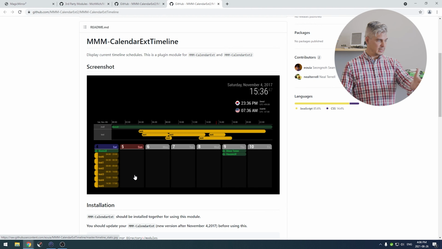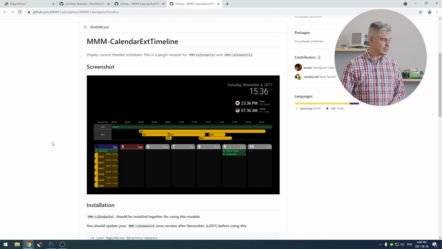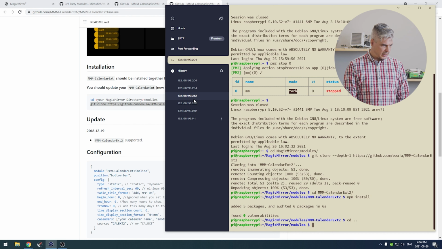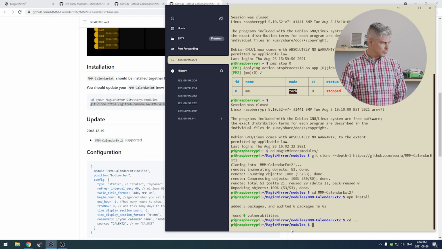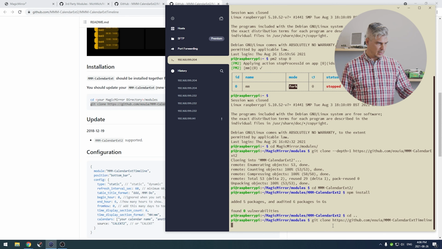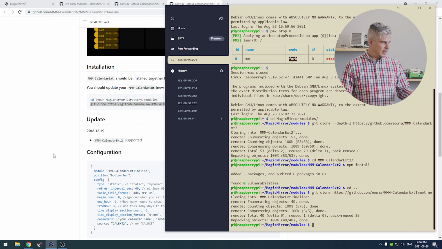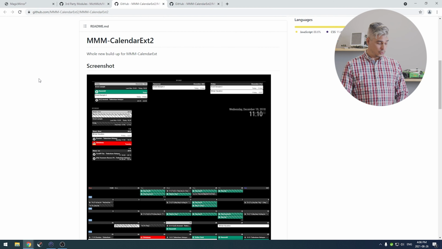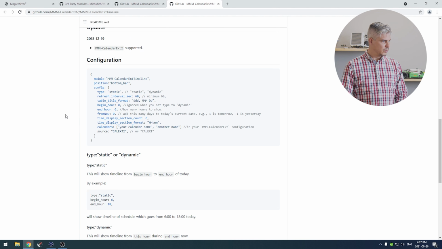That's what we want. Our week and above, we're going to have just the day of what's going on, and we're going to pull in all of our calendars so we can coordinate and not be surprised when no one's in the office. Okay, so we're going to go into the modules and git clone this guy. Copy that. We're going to go back into the modules folder and git clone that one. And like I was saying, there's no instructions to npm install, so this is just an extension of EX2 without node modules needing to be brought in as well.